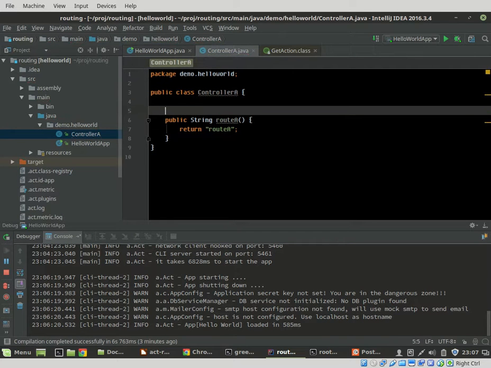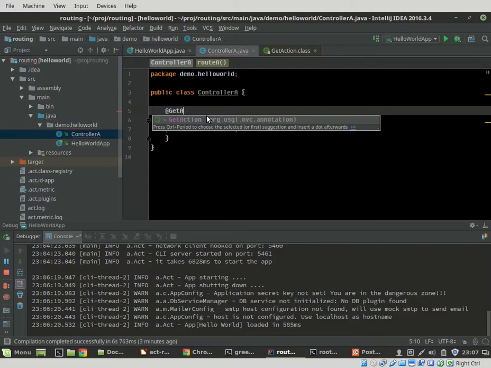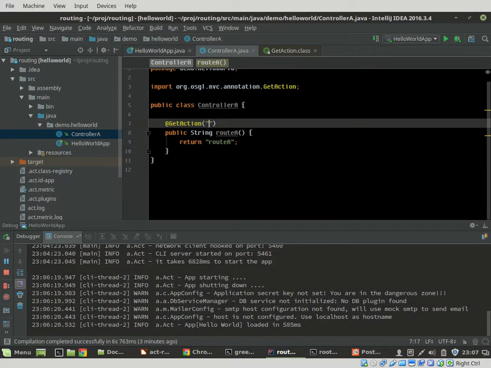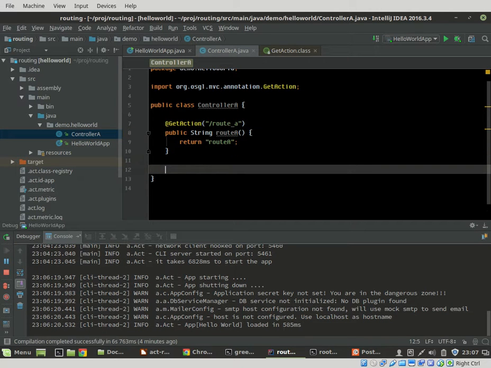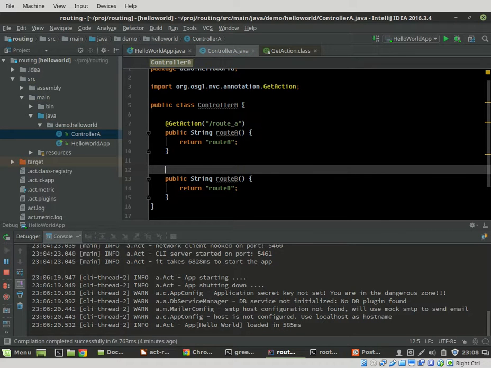So this one I'll call get action, route A. And this one I'll call post action.